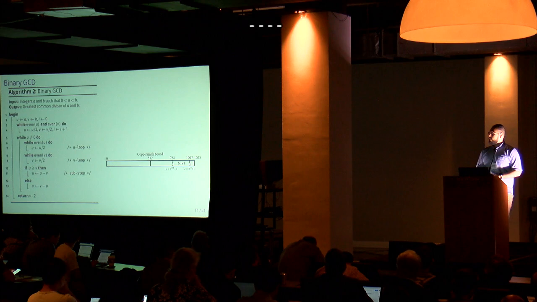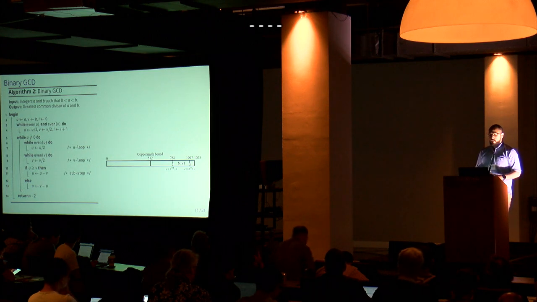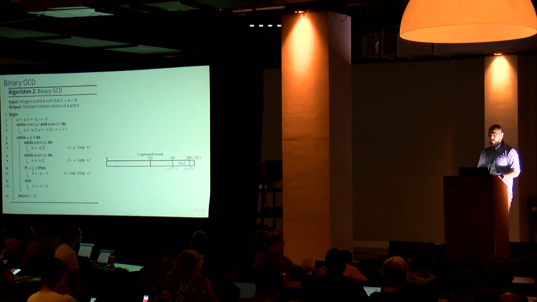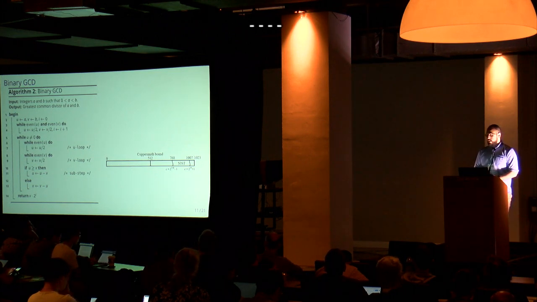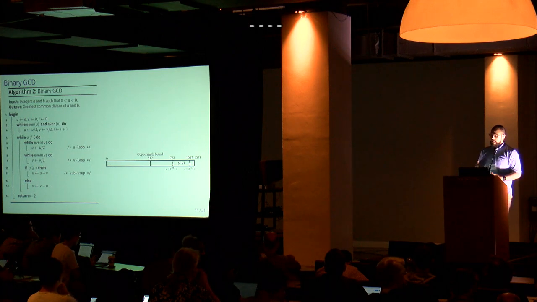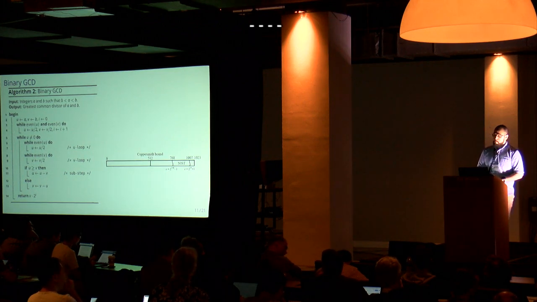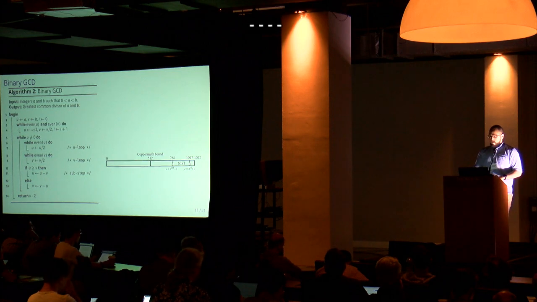So after considering that, we know that we can just track the sequence of right shifts or divisions by two on the U loop, V loop, and the subtractions that happen down there. If we can track that sequence of operations, we can reverse back and get the bits from the prime value. And according to the work by Coppersmith, we know that if we know at least half of the prime value, we can factorize n and recover the private key. So that's in theory. Of course, in practice, it was a little bit more difficult.